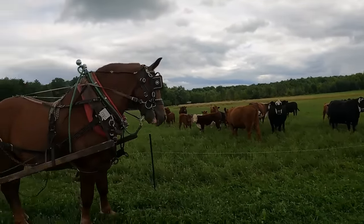Now remember, we live in northern New York, and if it was myself, when I moved here 30 years ago, I would not have the foggiest idea of what kind of trees they are, but I know what kind they are because I was told by the previous owner. So I would love to have you guys try to guess what kind of trees these are. And at the end of the video, I will try to remember to tell you the actual answer to what kind of trees these are.